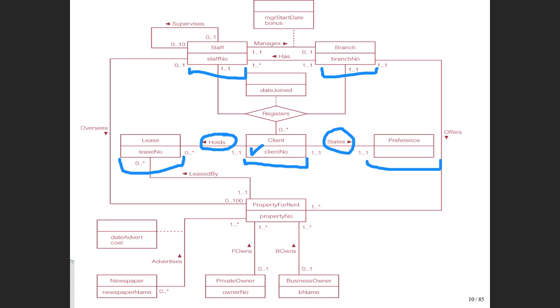State what? Another entity, preference. And what is the other relationship? It's more complicated, right? And you as a user will not be aware of all these things. This is another structure, a community structure about all data stored in the database.